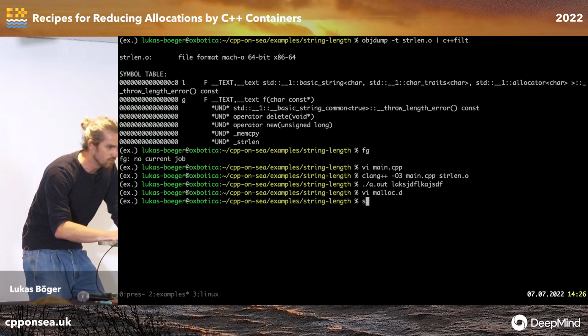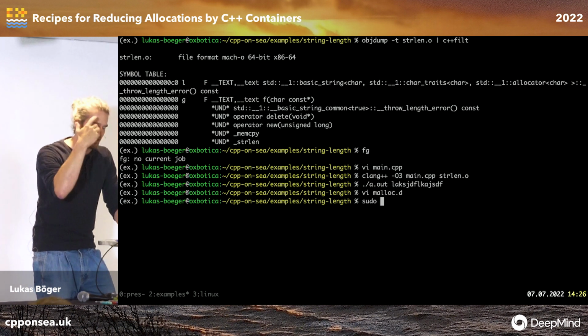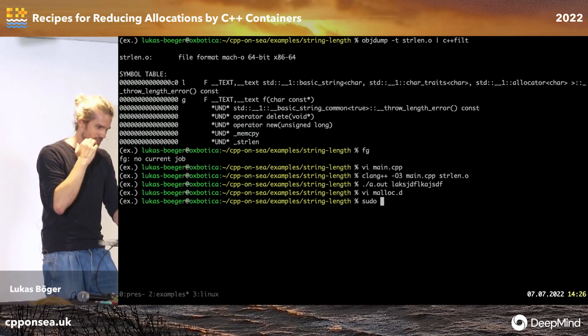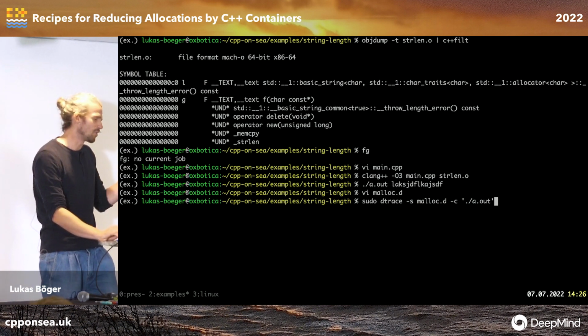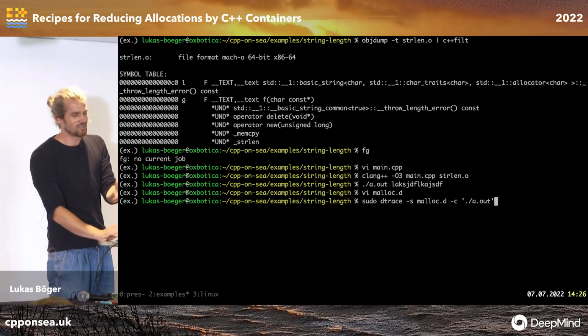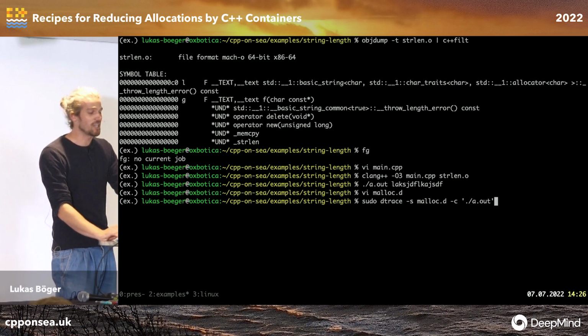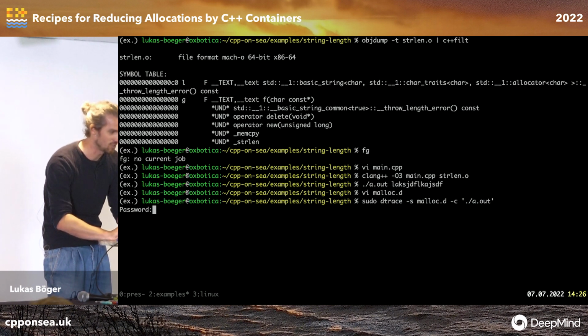Now, we need some privileges to do that, because it hooks into the kernel, and I think it patches the binary on the fly, which is crazy if you think about it, but it works. So we use this script and execute this command with the privileges of the DTrace command, which in real life you should probably execute like the program that you want to trace and observe with ordinary user privileges. In this case, I just compiled the binary. I know what's in there. We can do it, but just a word of caution.